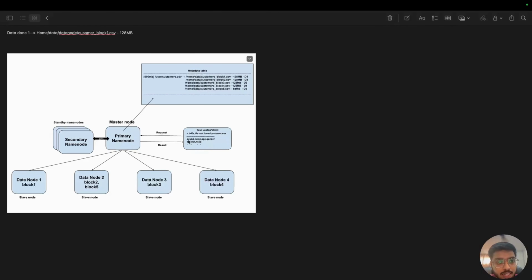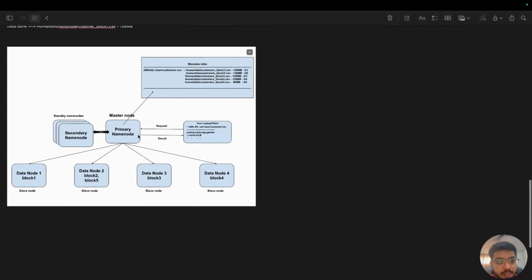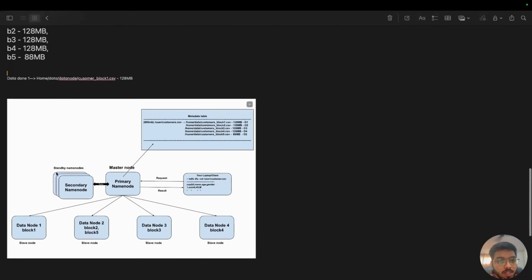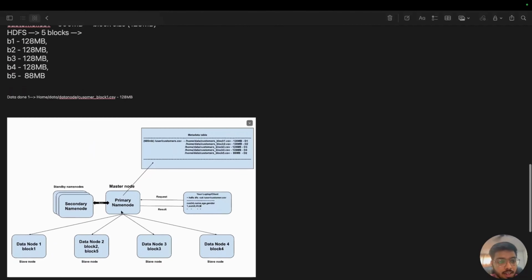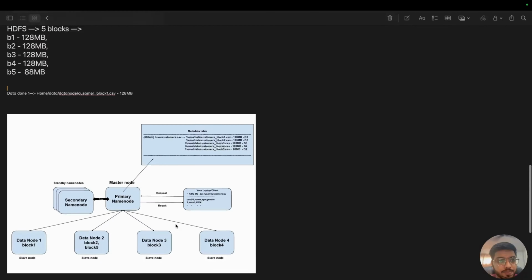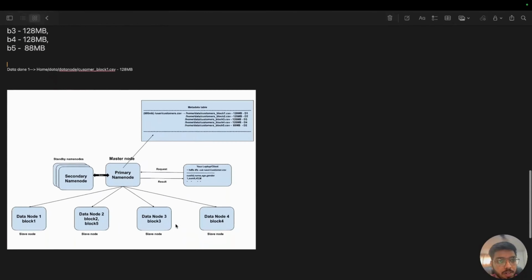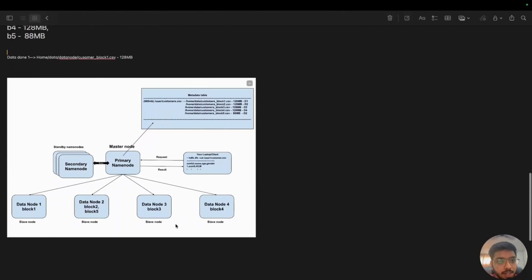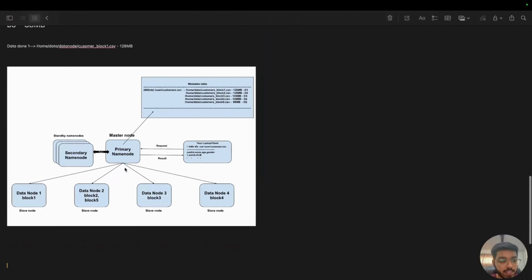If you see, this is the result that you got, let's suppose customer ID, name, and gender. This is the result that you received from the primary name node. So this is the whole process of how the data is divided, mapped, and stored in the HDFS. I tried to give you a high level overview, that too in very layman terms. So let's move ahead and see.